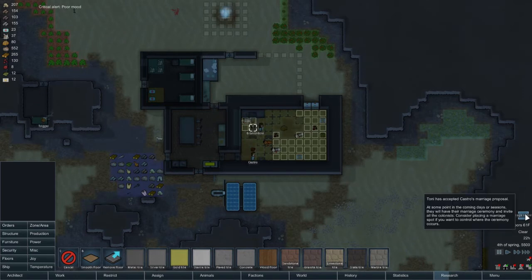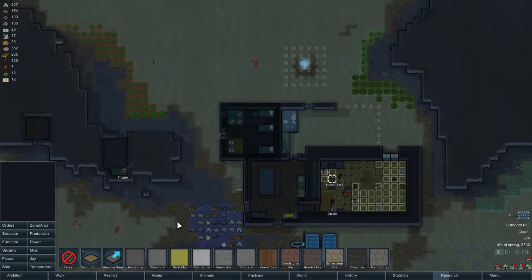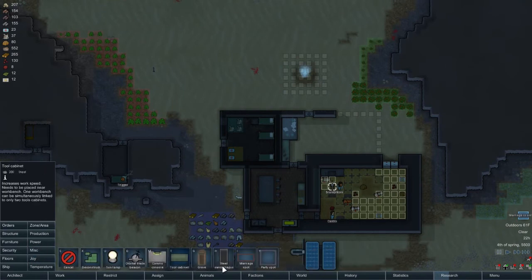Oh, marriage. Tony has accepted Castro's marriage proposal. At some point in the coming days or seasons, they will have their marriage ceremony and invite all the colonists. Consider placing a marriage spot if you want to control where the ceremony occurs. Cool. So there's the marriage spot. Oh, and now because we have the electronics, we now have the comms console and the orbital trade beacon. Okay.